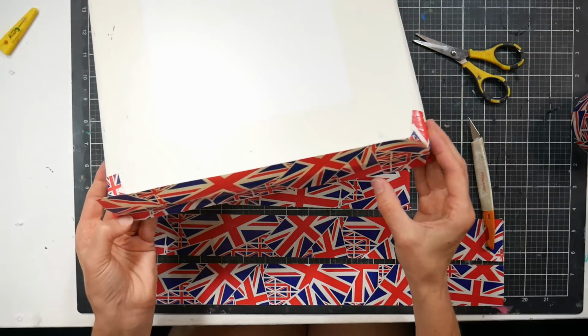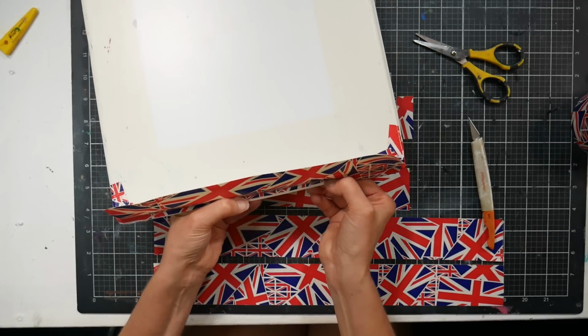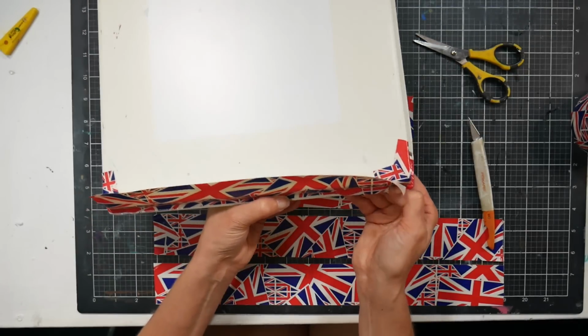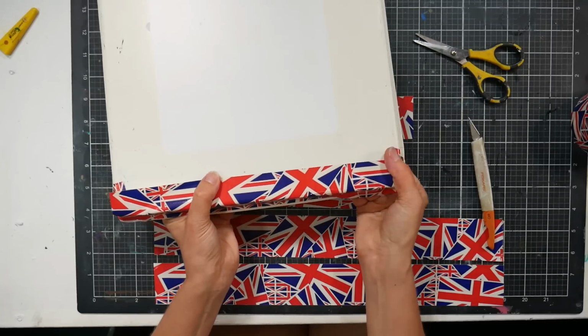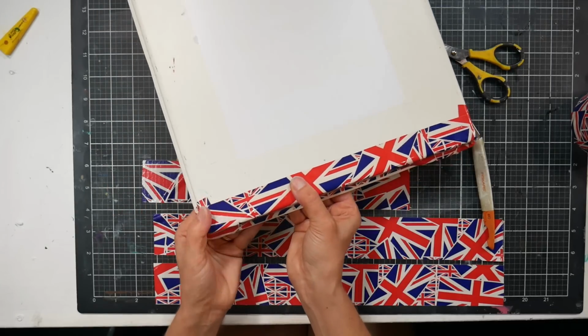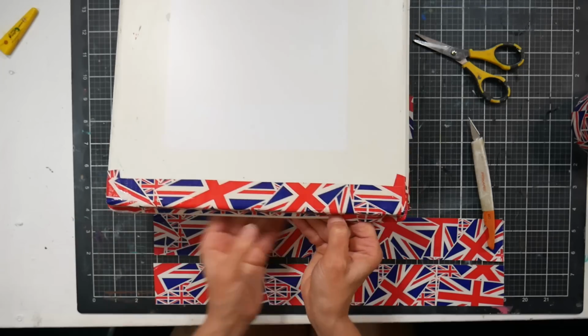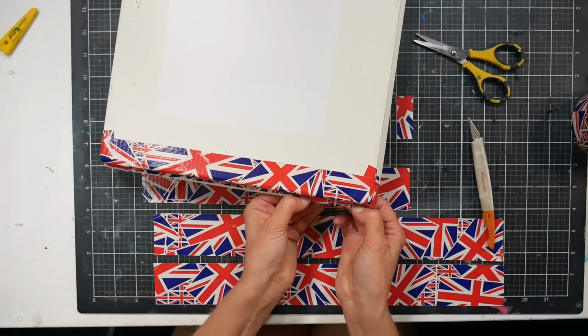Okay, I think this is going to work. I just want as much strength as possible on this lid, and I don't want bulk. Oh, but you know what? I had it over a little bit on that side, but it folded over fine. I'm also going to put little lifts under this. I'll show you that when we get back.